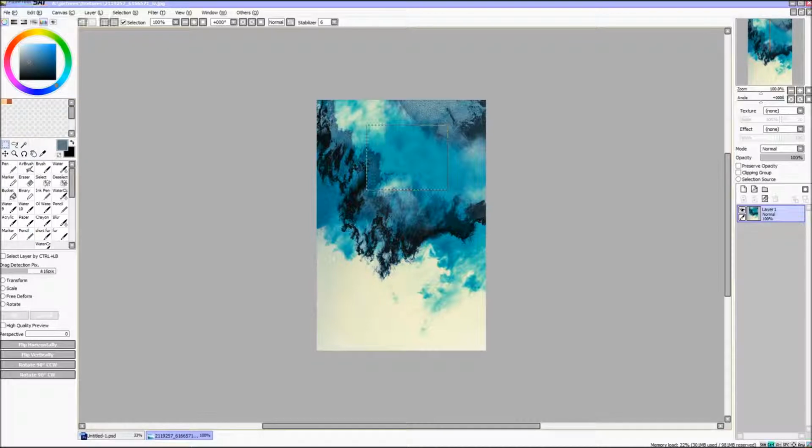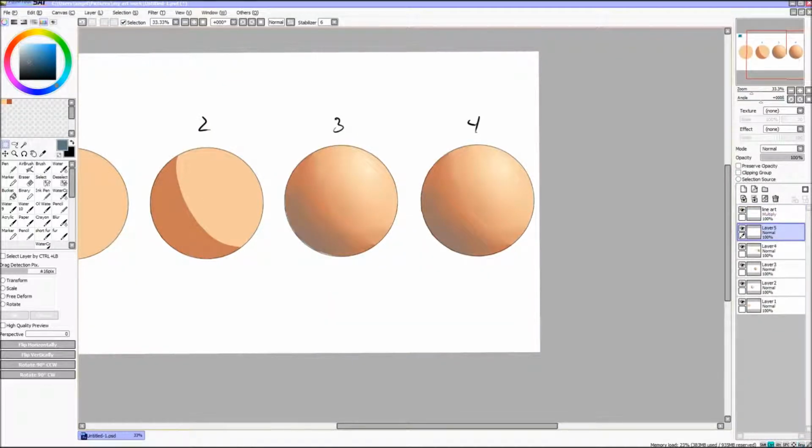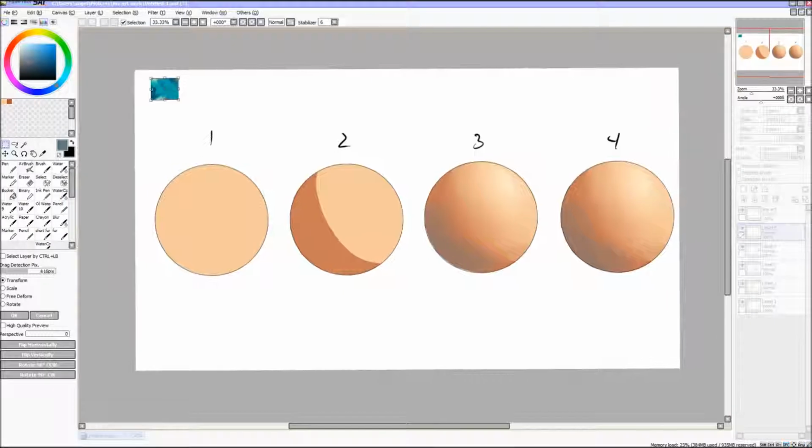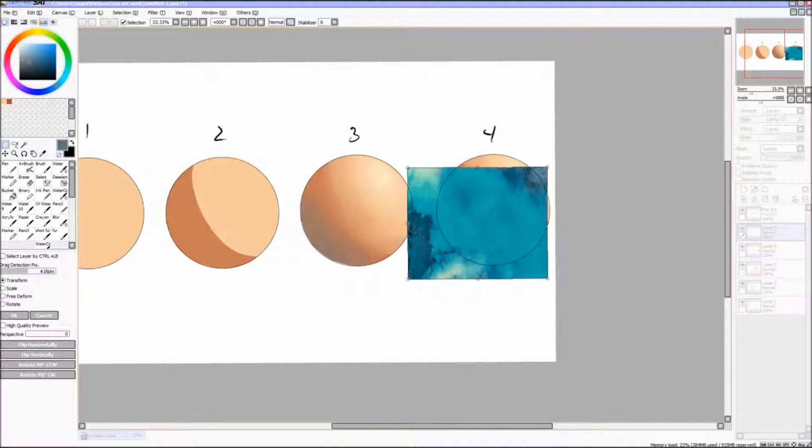So this one looks good. We want to go something kind of bluish. Let's see, this part up here has enough texture. So close that out. So you're going to Control C to copy, and then you're going to go Control V up here, and then Control T to move it. Then we're going to enlarge it. That looks pretty good right there.